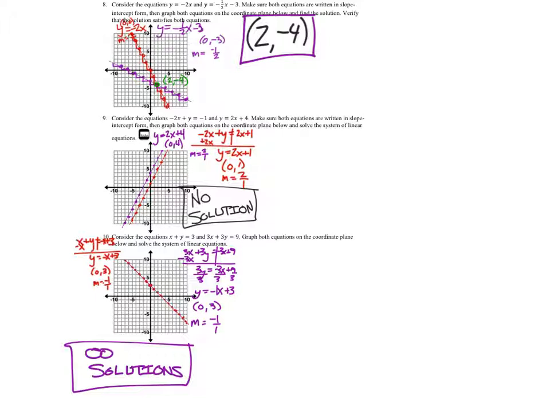So we did these 3 examples. Notice right here on number 8, we had different slopes, okay? So that's something we can remember. If we have different slopes, automatically one solution, okay? This next one, for me, is number 9. This one has the same slope but different y-intercepts, which causes them to be parallel, okay? Parallel. Now on this third one, we have the same slope and the same y-intercept, which causes these to have the same exact equation, and so we have infinite solutions.